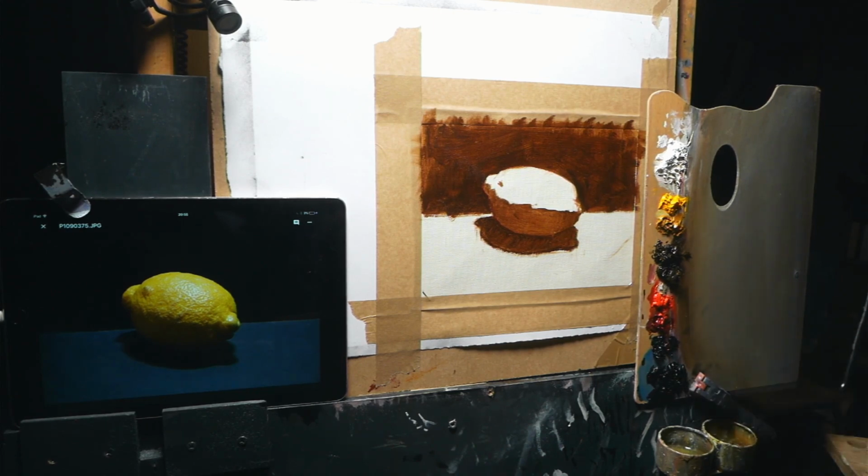In terms of lemons, often have this kind of greeniness to them. So to temper the warmth of the cadmium yellow, I'm going to be using the Prussian blue. You could use a locally greeny yellow, so something like a lemon yellow is a common one to use. But this is using a more standardized palette that would be flexible, and we'll be looking at how we can mix colors to match that.